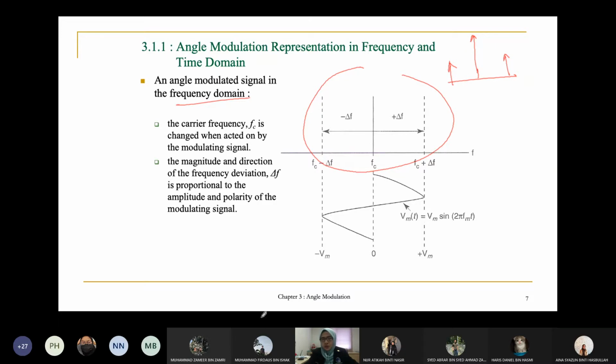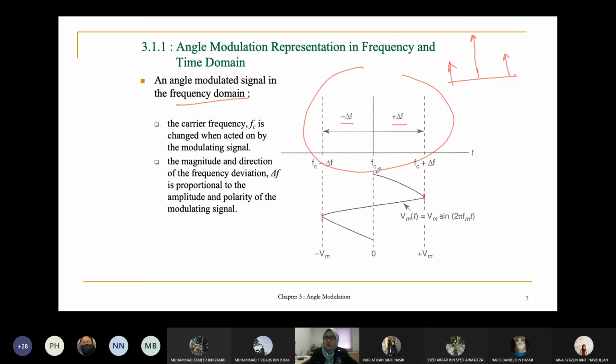So if you look at here, this is the angle modulated signal in frequency domain. You have the Fc signal in the middle, the carrier signal, and over here in the lower side frequency you have Fc minus delta F, and over here is Fc plus delta F. So in between you know that the gap is equal to negative delta F, and from Fc to Fc plus delta F, the gap is equal to positive delta F. If you look at here, the gap is directly proportional to the amplitude of the modulating signal. This is the modulating signal, a sine wave, Vm sine 2 pi fmt. So it follows the amplitude of the modulating signal.